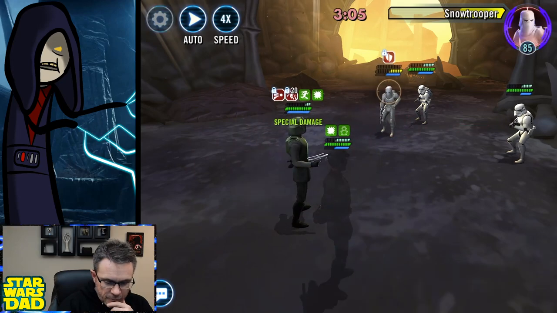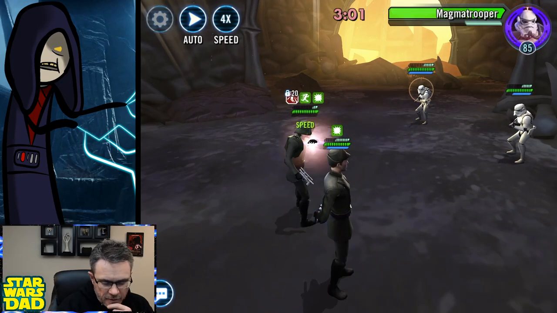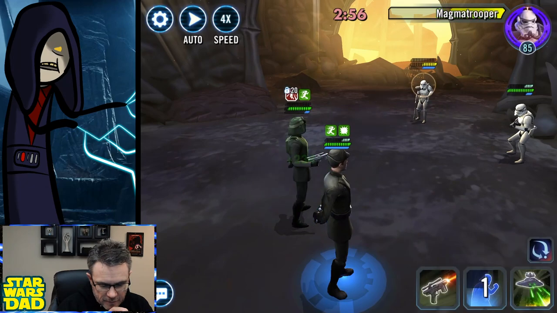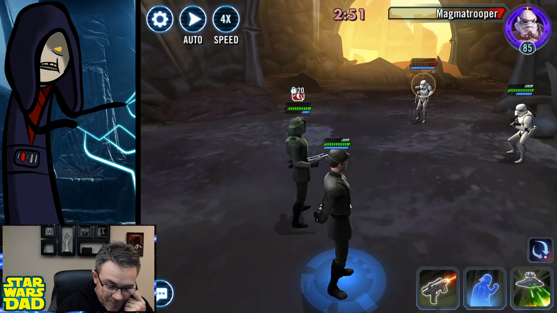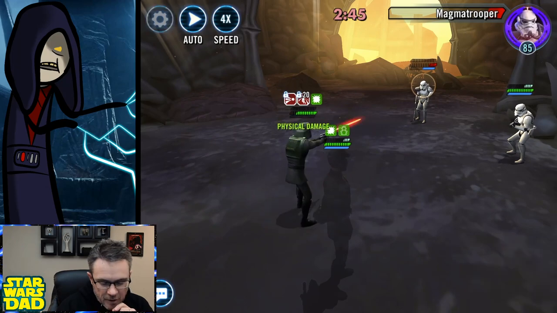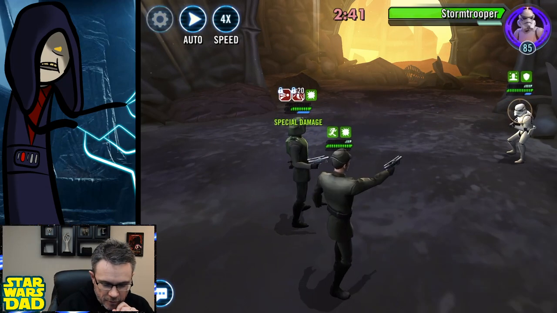That was the wrong move. Okay. Snowtrooper down. Let's get Magma Trooper out of here. I'm getting the assist now. Magma Trooper is gone. Oh! There he's gone. Now we get the Stormtrooper.